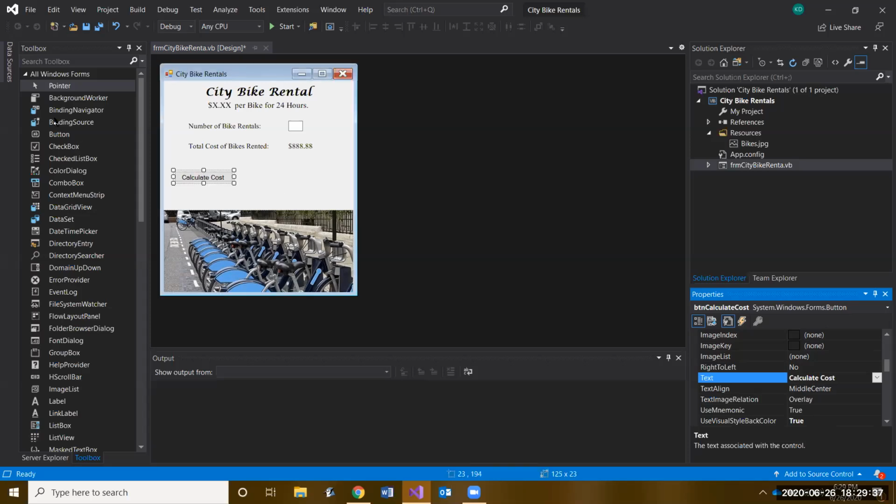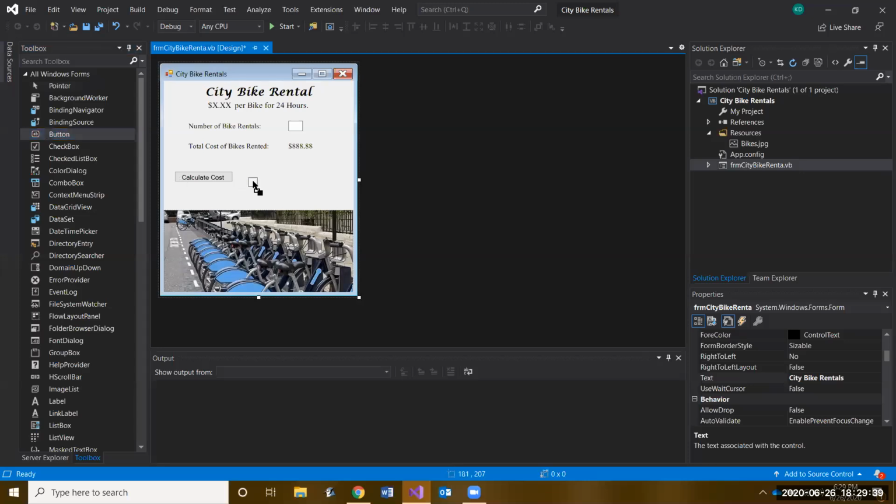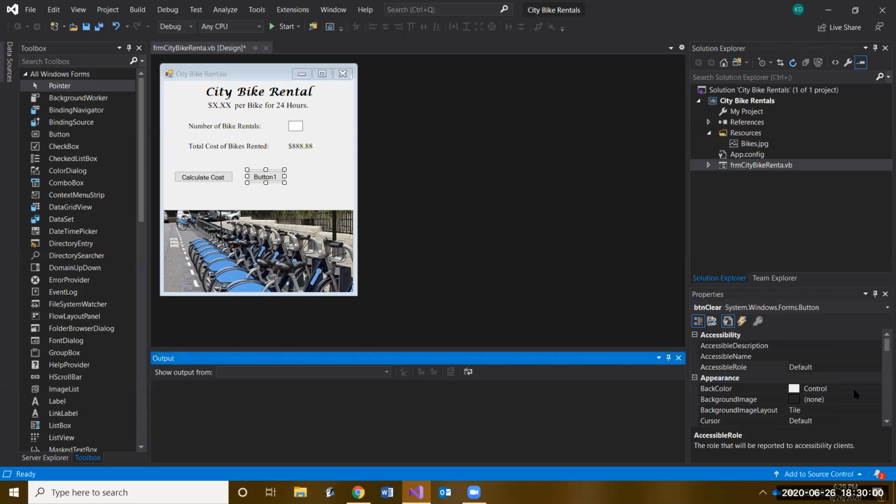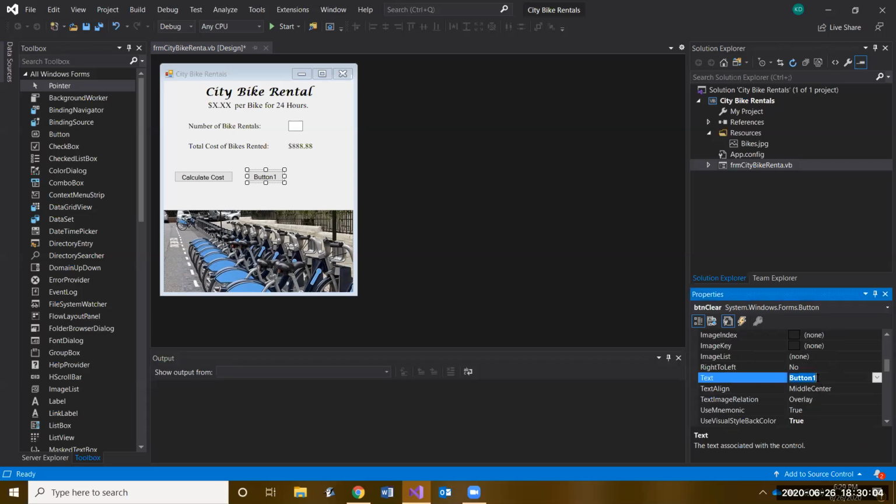All right. Now we're going to go ahead and add our second button. This button is going to be our clear button, which means this is going to clear out everything that the user has entered and allow them to start over, or allow the next person to come on and start submitting their order, however many bikes they want to rent.